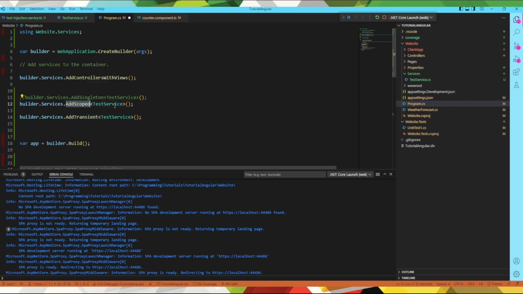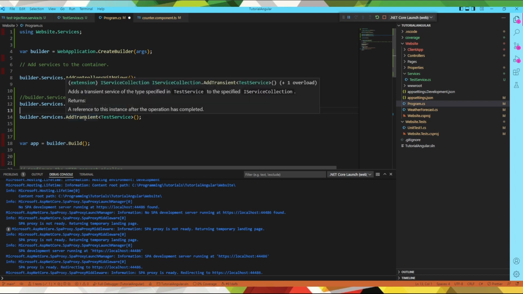I don't think they would be able to reference the scope or vice versa. There are some rules in place as far as the dependency injection goes that do not want you mixing the scopes. So most of the time I've gone with transient, and I'll explain what that is next.